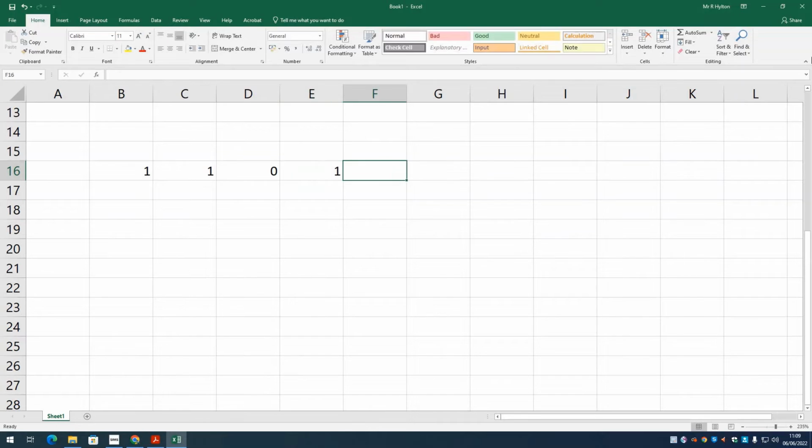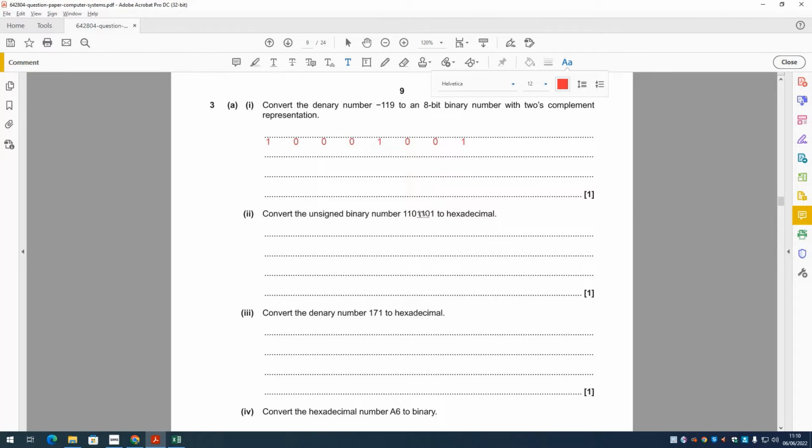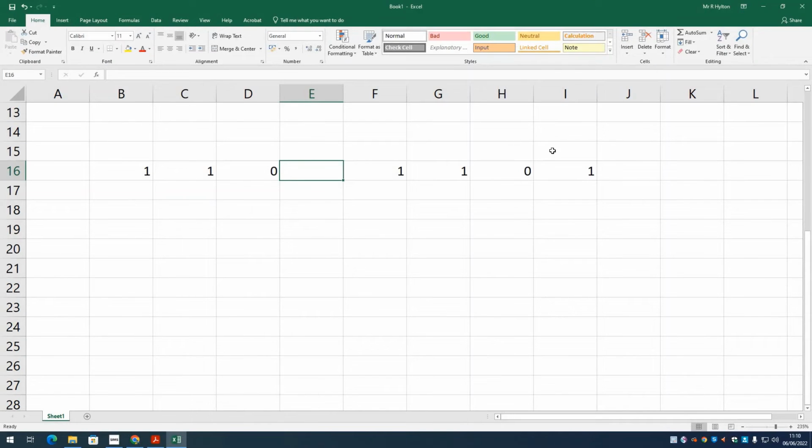1101101. So what we need to do is split it into 4 bits, and what we'll do is start from the right hand side and go 1, 2, 3, 4, and that's how we split it, like so. So we've got 2 numbers there. Let's just double check that. Yeah, 1101 and 110. So now we're going to figure out what the value is. I'm just going to write the weighting on to make it a bit clearer: 8, 4, 2, 1. So we've got a 3-bit and a 4-bit number. So here we've got 12, 13, and here we've got 6.